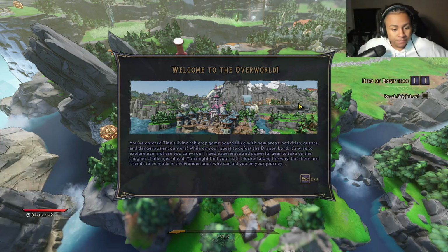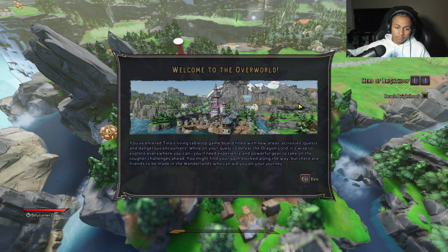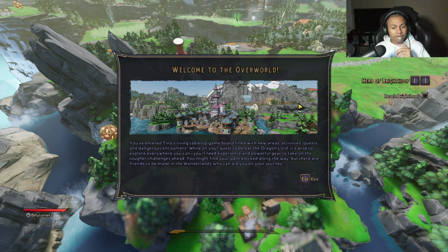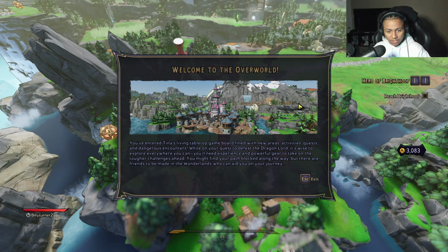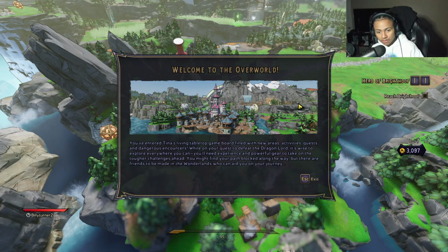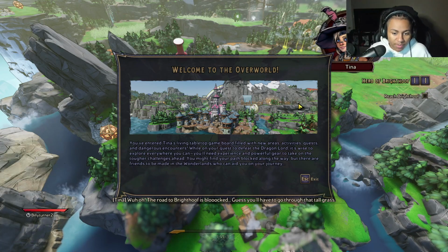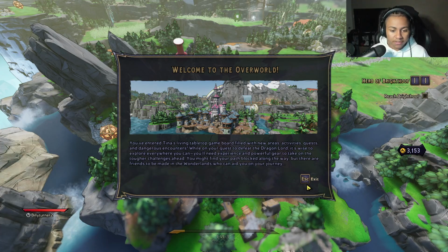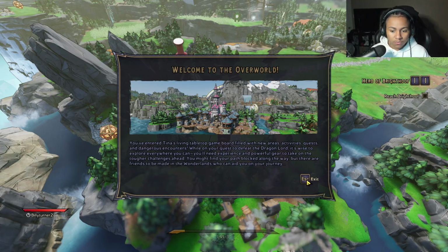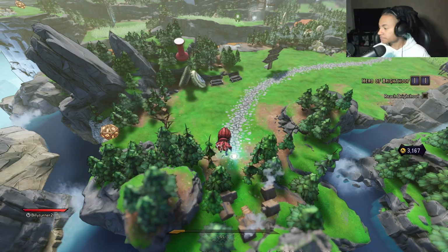Welcome to the world. You've entered Tina's living tabletop. Game board filled with new areas, activities, quests, and dangerous encounters. While on your quest to defeat the Dragon Lord, it's wise to explore everywhere you can. You'll experience powerful gear to take on the tougher challenges ahead. You might find your path blocked along the way, but there are friends to be made in the Wonderlands who can aid you on the journey.